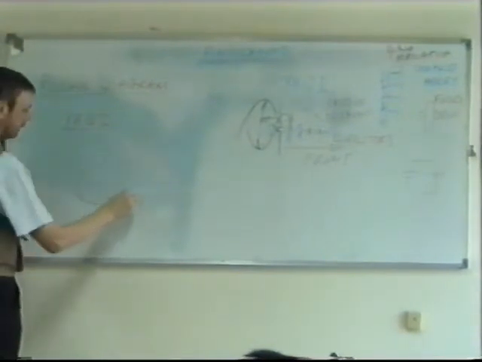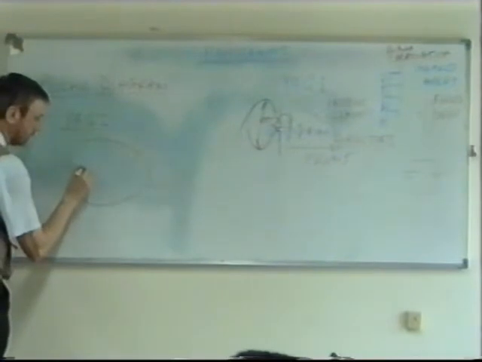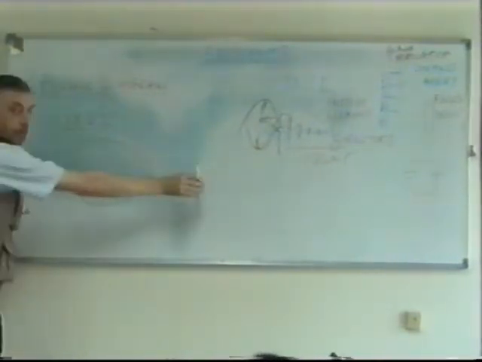A polar diagram, you've got to imagine you're looking down on top of the antenna. And we draw a graph showing how much energy is radiated in different directions. And for a Yagi, if you were to draw such a graph, it would look a little bit like this. This is where your antenna is here. Now, there is a little bit of radiation in the back, but most of the power is going forward.